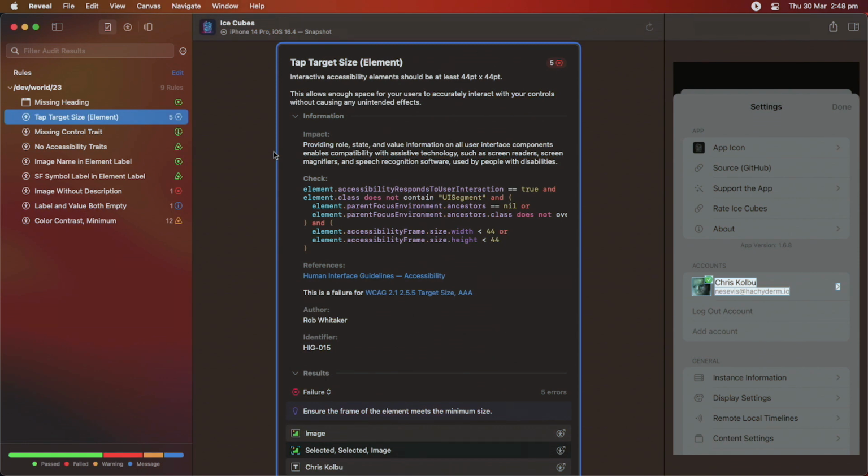For users of switch control, it makes it much, much faster to navigate around. And some users of switch control have mobility difficulties to the point where it will cycle through each element and then they choose explicitly to action it. And when there's 5 elements instead of 1 and you have no context for what either of them do, it takes much more time. For voice control and full keyboard access, it just adds clutter and ambiguity because all of these items are interactive and they do the same thing. And let's have a look at why they do the same thing.